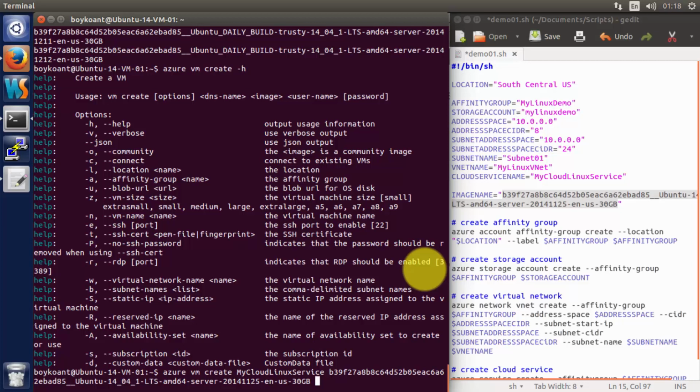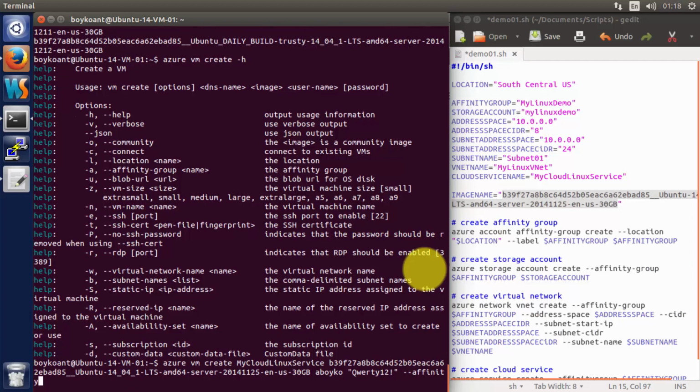Now I need to provide username and password to access this VM. So I will use Boyko as username, and for password I will type my very strong demo password. And now I need to provide several additional parameters. So first, affinity group.